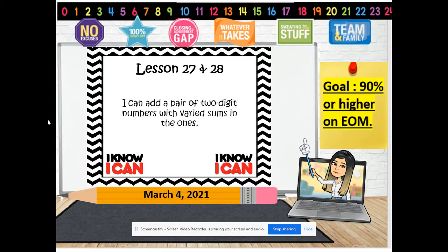It's Eureka Math. Today we are March the 4th, 2021, and our goal is to get a 90% or higher on our end of module. Today we're going to be going over lesson 27 and 28, and our objective says, I can add a pair of two-digit numbers with varied sums in the ones. So we are just going to continue to practice what we've been learning, but now you get to solve the problems with this either using quick tens or number bonds. Let's go ahead and continue to practice.